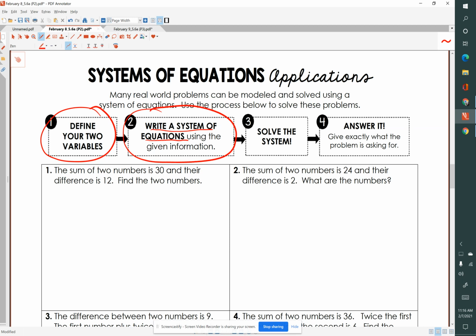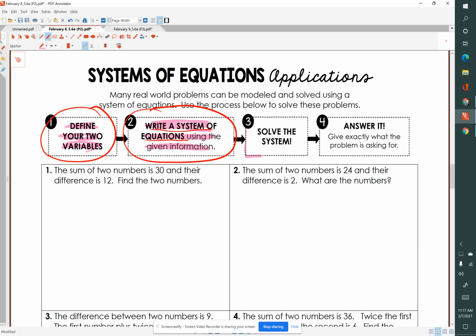difficult. You really have to tease this out correctly. You have to really think about, what is this problem asking me? What does this problem want to know? So these first two steps are where I really want you to put on your thinking cap.